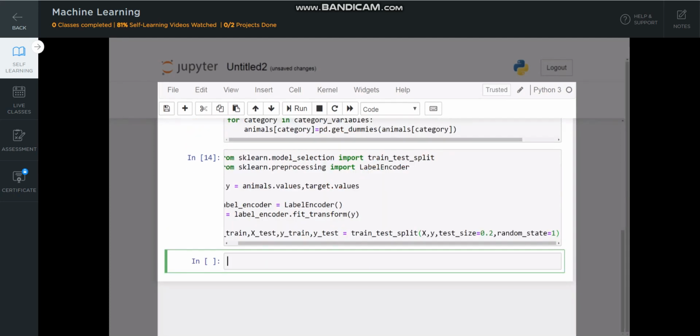We have pre-processed our data for classification now. So let's go ahead and pull in the decision tree classifier from sklearn.tree.